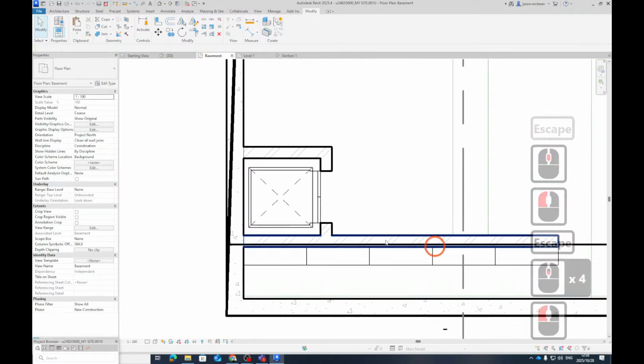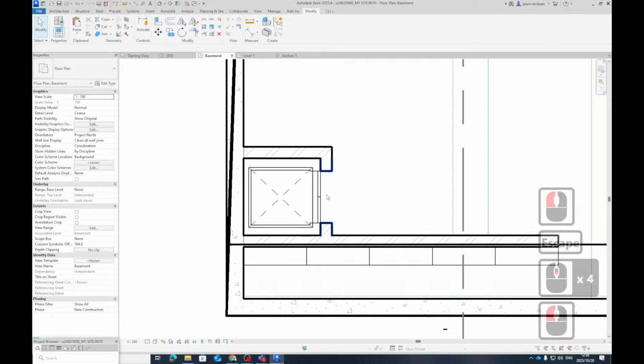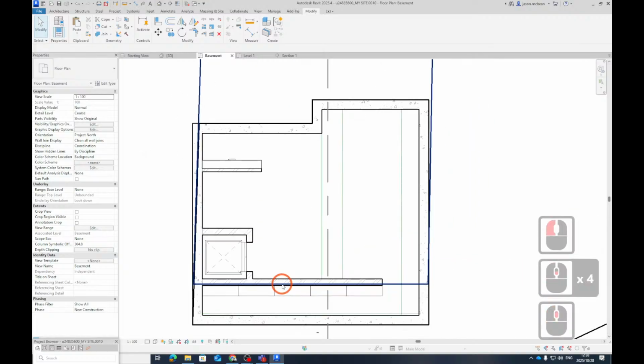If I go back to basement, I don't know because it's a group. It's clever. Okay, so you draft what you need to. Okay. And then with curtain walls, when I put one in, it only has a panel. So how do you... okay, so make a... let me go to level 1.